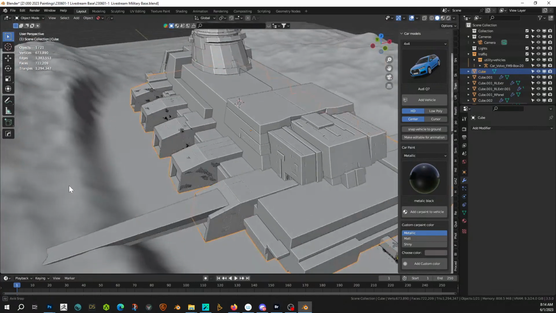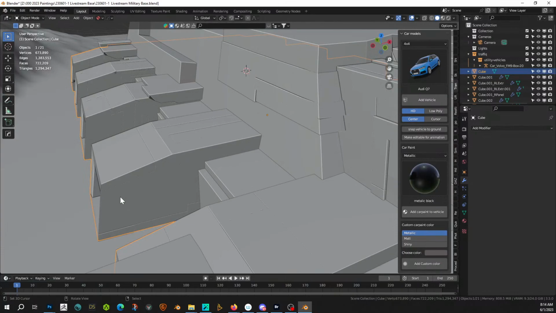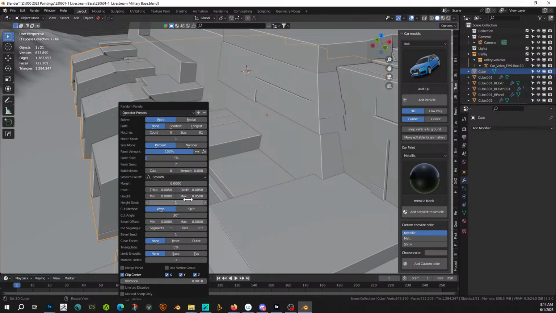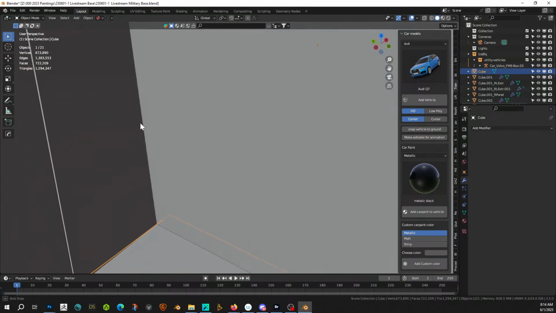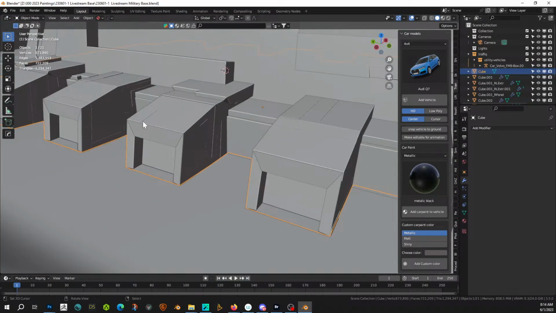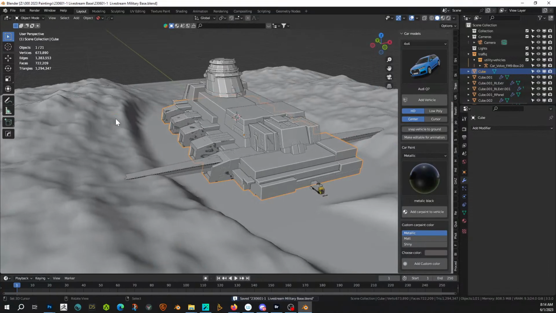Cool. We may never even see them depending on where we're looking at it from, but I like it. Let's just see if we can't bring up the depth to 0.1 and have it work. Yeah, that's a huge panel, but this is a huge base, essentially. Okay, save.